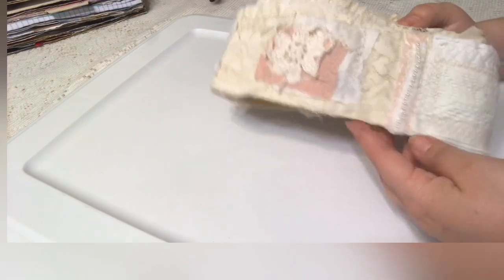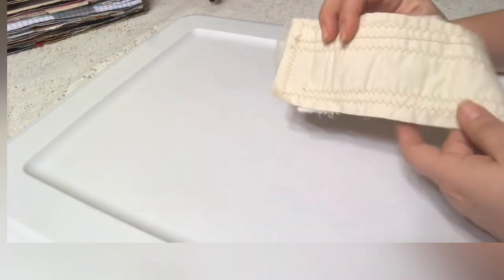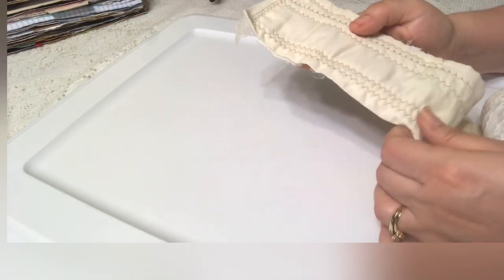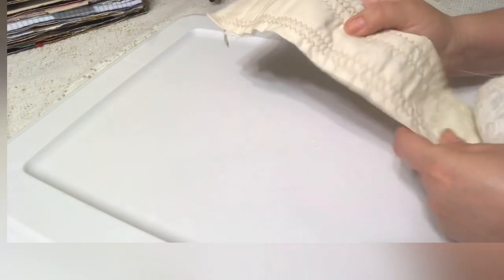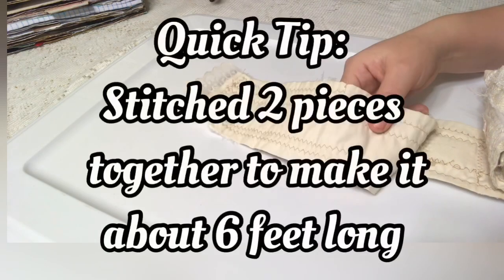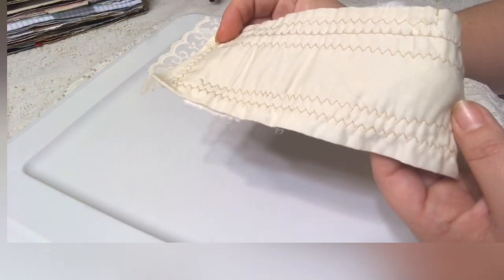So here it is. Basically what I did with it is I sewed, I picked out this kind of vanilla, little beige strip of fabric, which I believe was a curtain tie maybe. I'm not 100% sure, but that's what it looks like. I'm gonna try to put it up pretty close so y'all can see my wonky stitching.